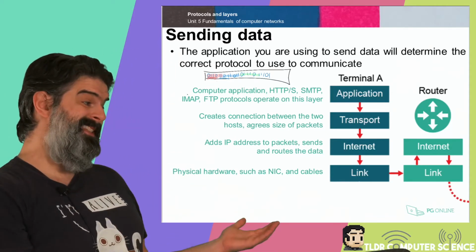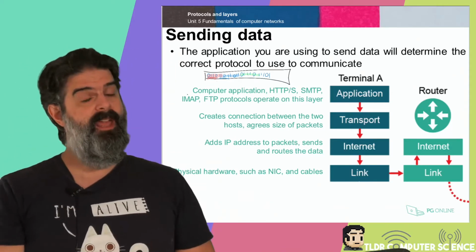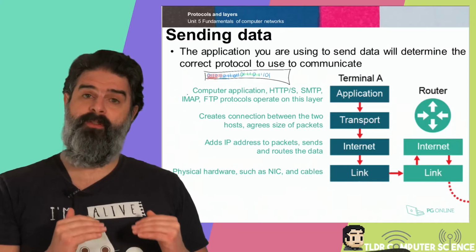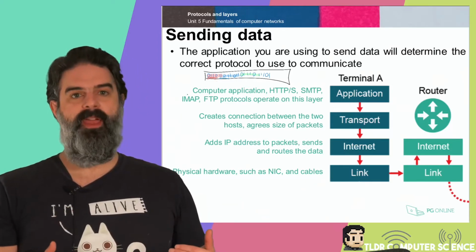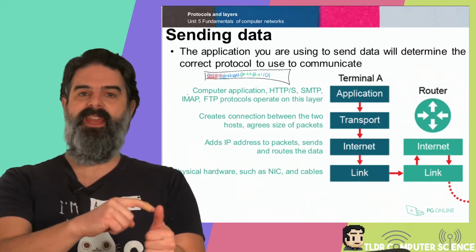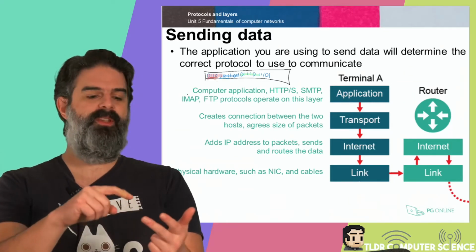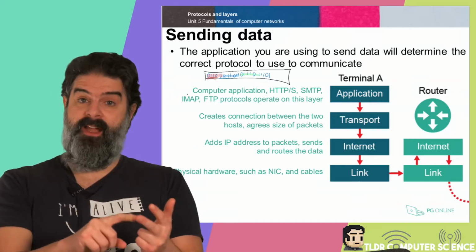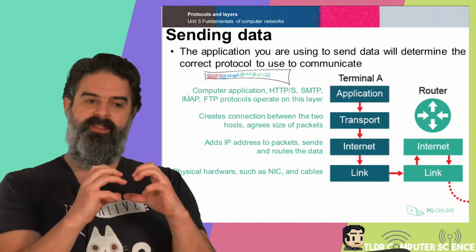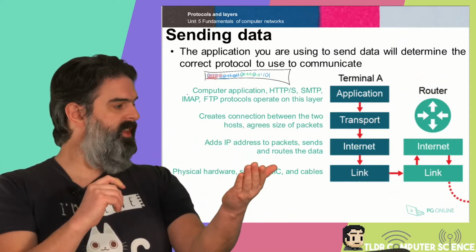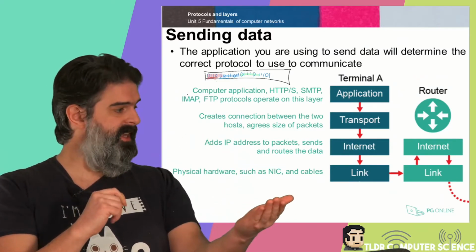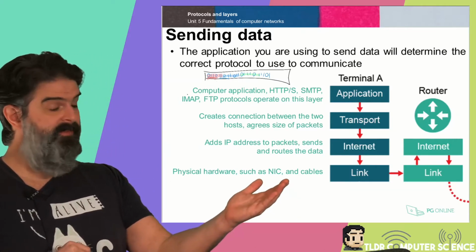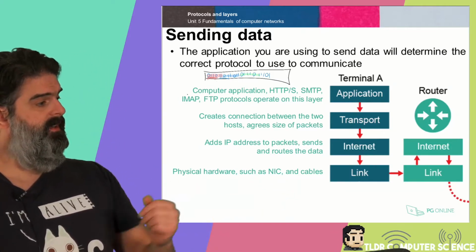And then finally, there's the link layer. The link layer is the physical level of the internet. What do we talk about there? Well, we're talking about Ethernet cables, Wi-Fi cables, network interface cards with their own, remember there's a MAC address. This is where you're taking the logical thing of the internet with the IP addresses and then connecting it to the physical layer. And that's how it works.